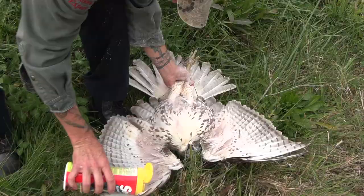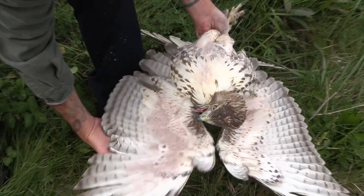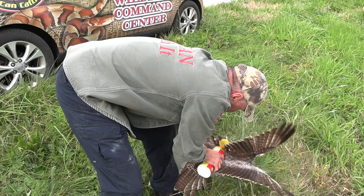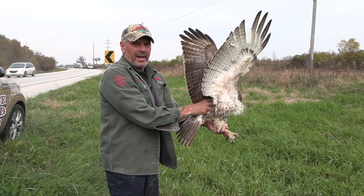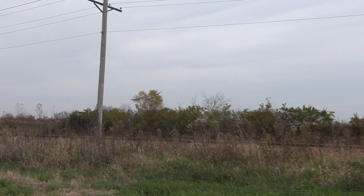I am really looking for a really large female red tail. I'm looking for something that's in the 15, 16, 1700 range. Really never trapped a bird 1700, but I've heard of other people that are doing it. The bird we just caught was a tweener. It was at that 1,000, 1,100 gram size. After you've trapped birds for a while, you get a feel for them, especially when you have your own hawks and you're a master falconer of so many years. You start to feel how much something weighs. And you can just tell when the bird is right.